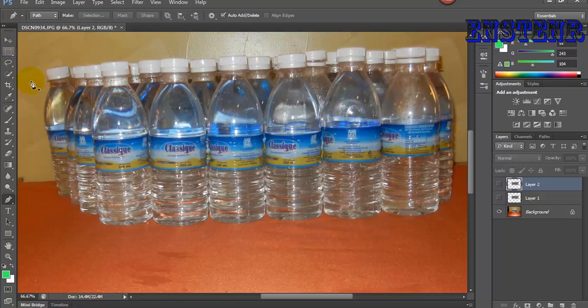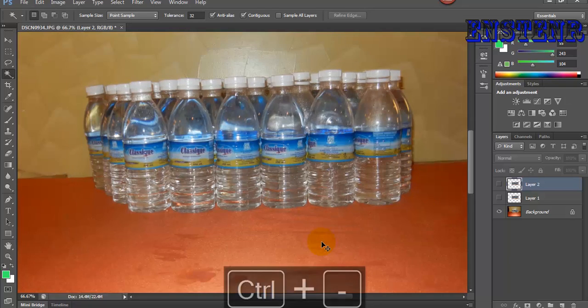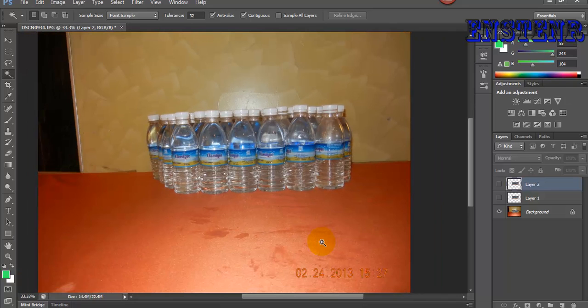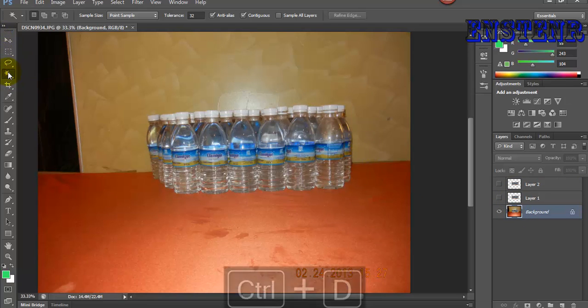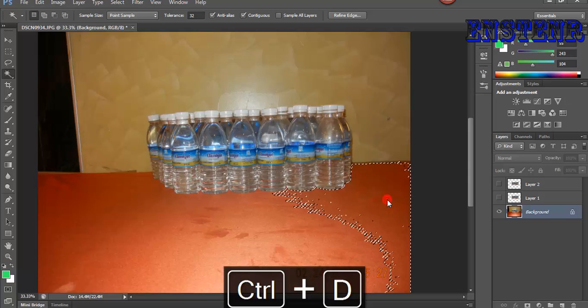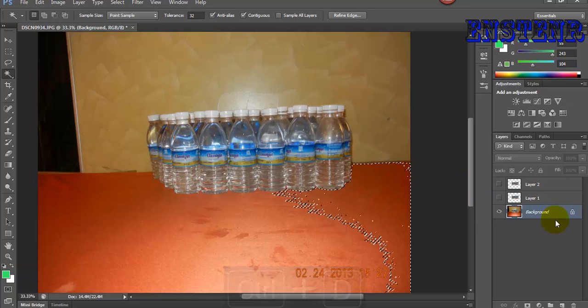Okay, we have one more tool below the quick selection tool, which is the magic wand tool. By using the magic wand, we can select similar areas and delete them. It's going to be the reverse way. I click on the magic wand and automatically the areas are selected. I press Ctrl D to deselect. Now I click on the magic wand. You see the similar areas are selected.